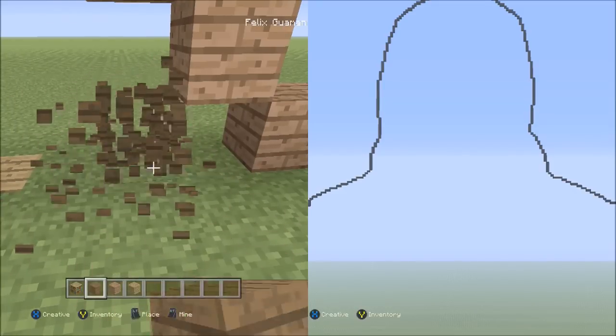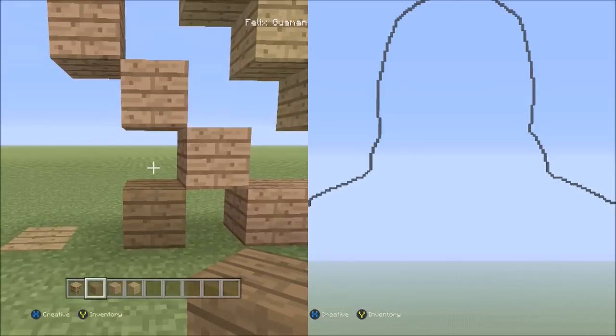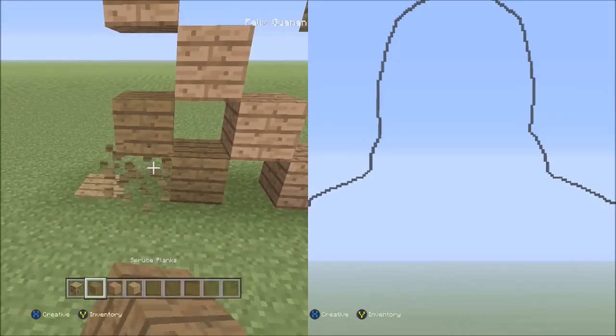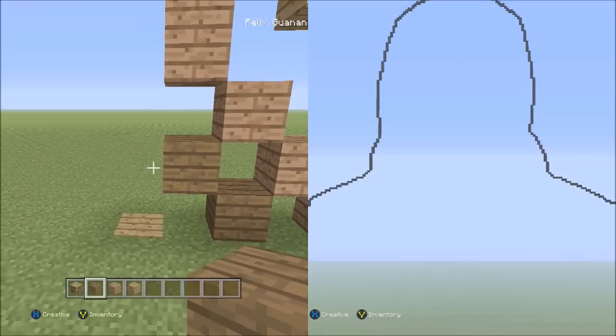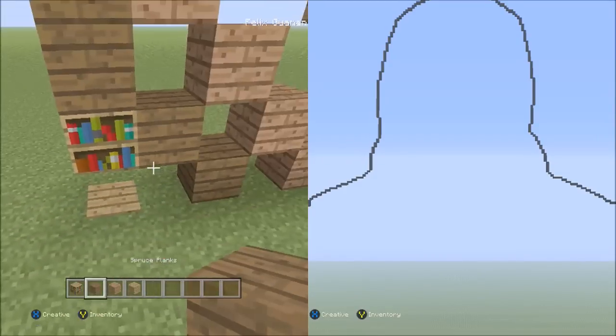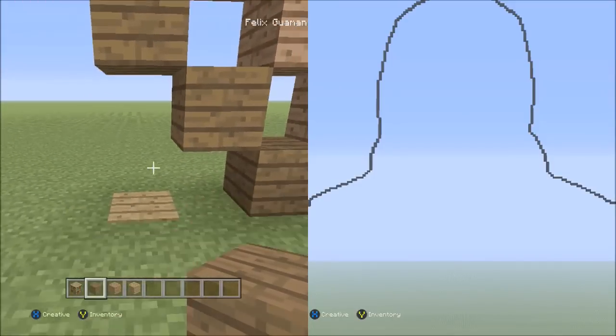We're going to be placing one spruce plank, so that's one. And then one block going up to the left. That's one. Now two blocks going up on the left. That's one, two. Now we're going to fill in this empty space here with the spruce plank.